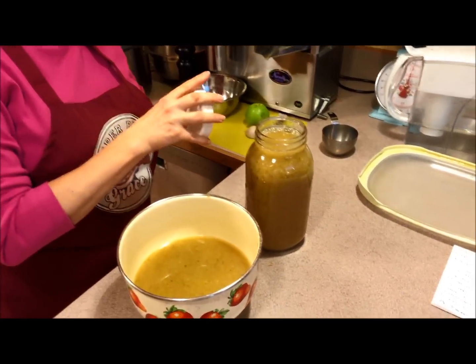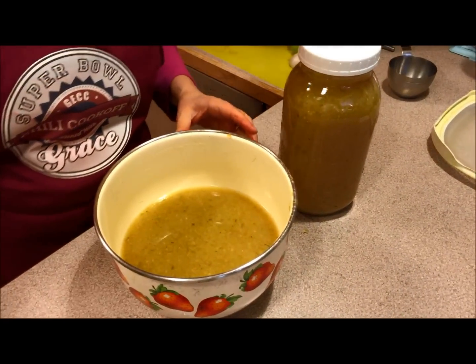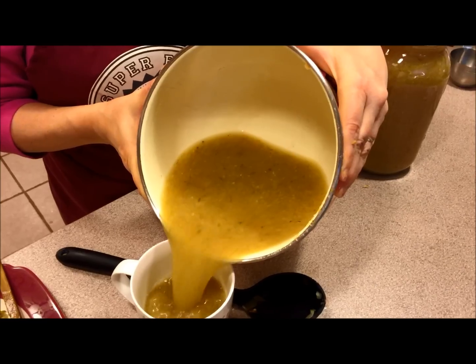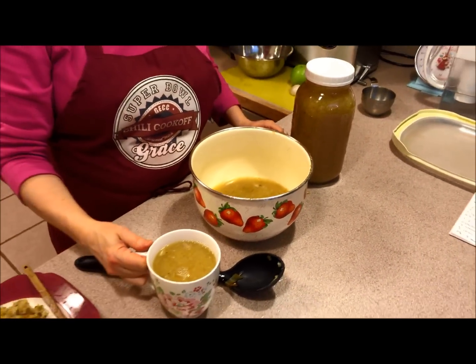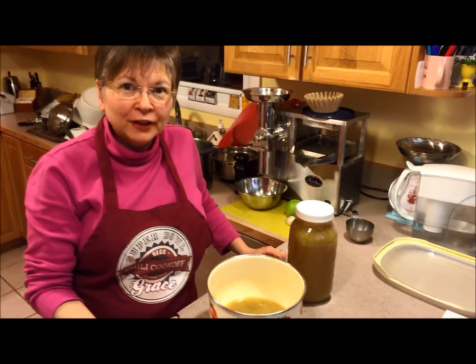Pretty much it works out that however much water I put in is how much I end up with, even though I have the vegetables. But it all works out in the end. And I'm going to have myself a nice mug of broth tonight, just for a treat. Thank you. Nice and fresh.